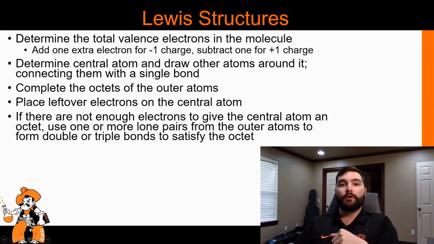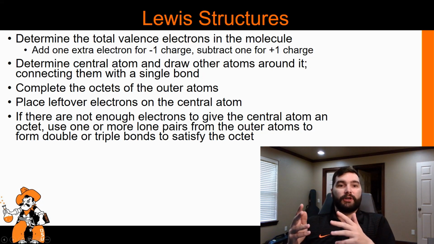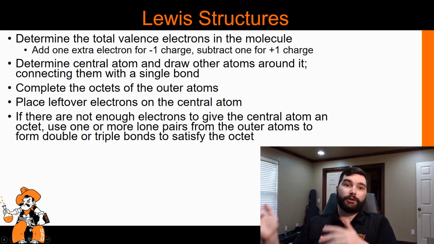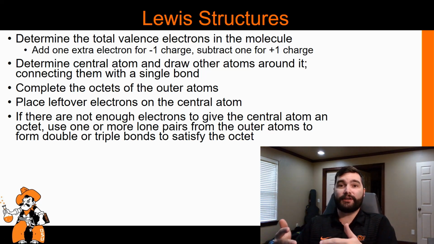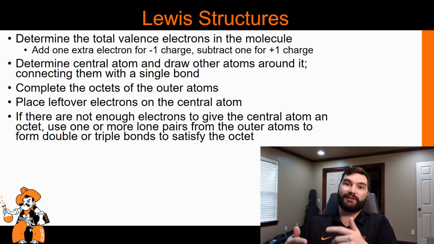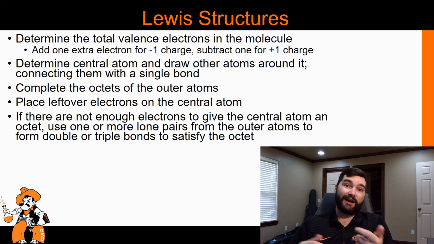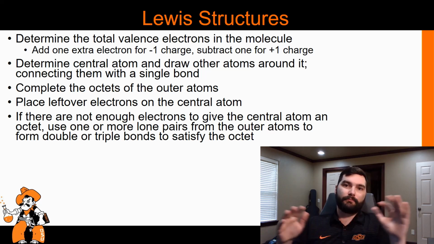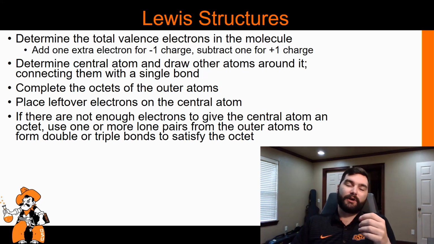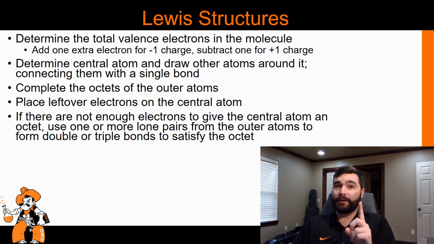Once you know the number of valence electrons, you can start working on a Lewis structure. You have to figure out what the central atom is. Generally, the central atom in your molecule is going to be the most electropositive atom. Your more electronegative atoms are going to go on the outside. They're going to be your surrounding atoms. There is an exception, however. If you have hydrogens in your molecule, those are always going to be part of the external atom group. Hydrogen atoms can only ever form one bond, so that means they can't be a central atom.